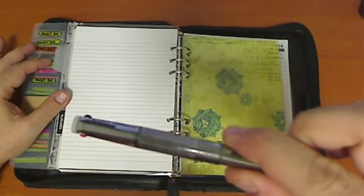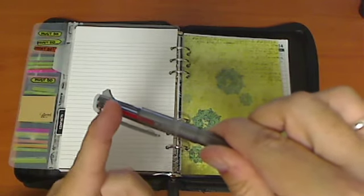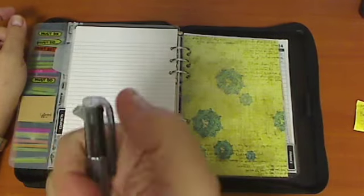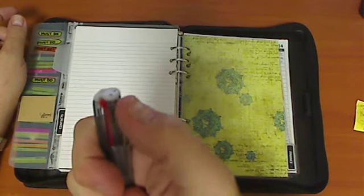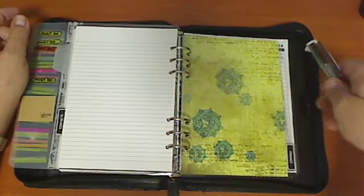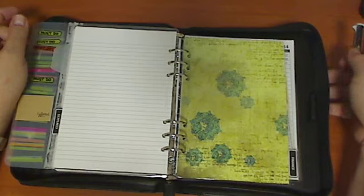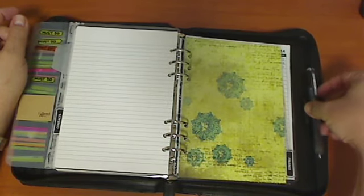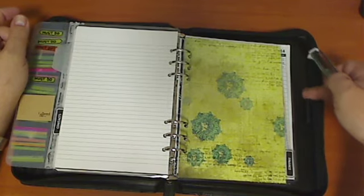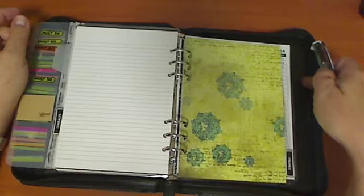And if you can have a look here a bit closer, if you've never seen these before, they've got these little mechanisms here that you pull down and click the cartridge into place, like so. Let's bring it up a bit more. So you click. But what I've been finding is that these do mark the leather here with the pen loop, just above there. And if I'm very busy and taking it in and out all the time, I found a lot of scratches occurring. So I really didn't like that, because I liked the pen, but I just didn't want the FILOFAX to be ripped up and worn out just in one singular place.